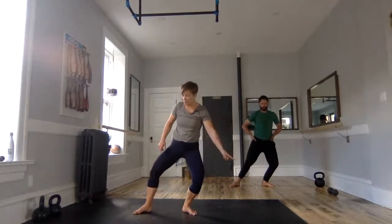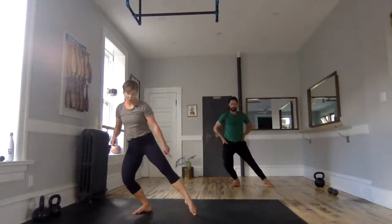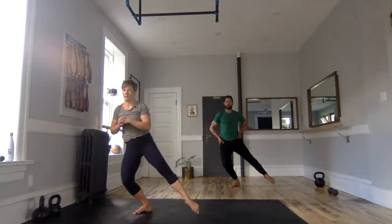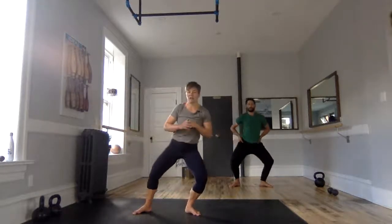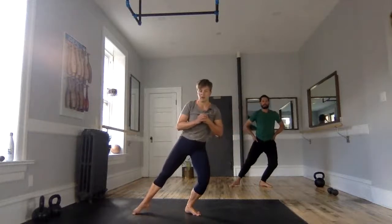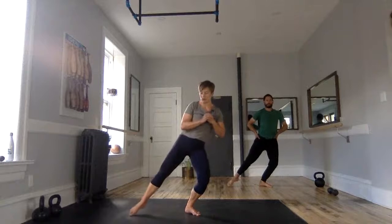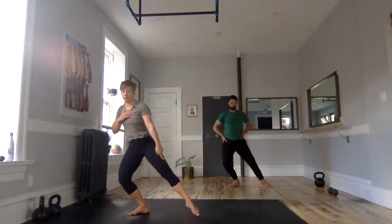Push away, slide across. This time pushing so much that you could think about transferring onto that single bent leg. 3, 2, toe ball heel, push to slide across. Transfer, or think about it, single leg. 3, 2, toe ball heel, stay low. Push away to go over.